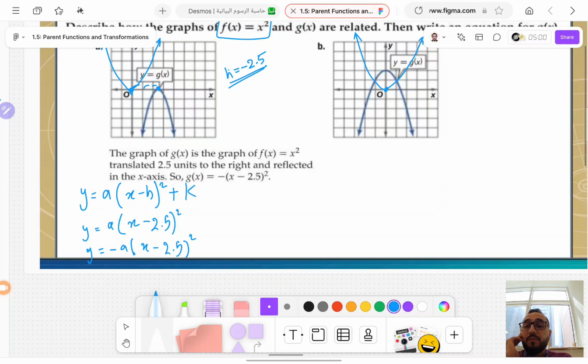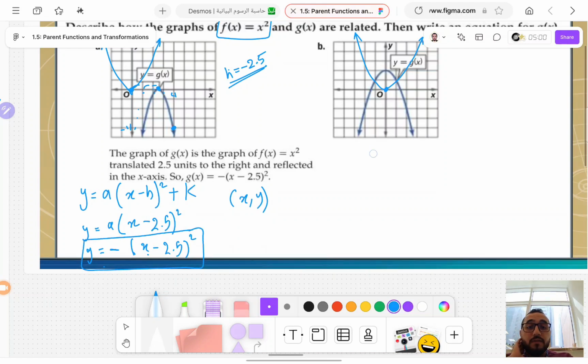Now we need to identify the value of a. Is it 1 over 1, 1 over 2, 1 over 3, or 4, or 3? How do you know this one? You have two ways. You can pick any random point on the graph, x and y. For example, if I pick this point here, what is this point on the graph? 1, 2, 3, 4, and 1, 2, 3, 4, negative 4. So here is 4 and here is negative 4. You can replace them to find a. But because 4 over negative 4, of course it will be negative 1 over 1, so negative 1 will be the answer.